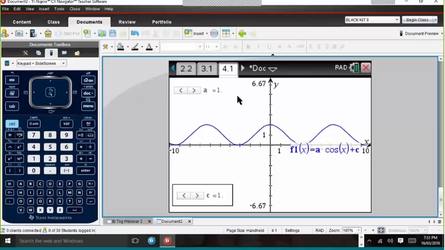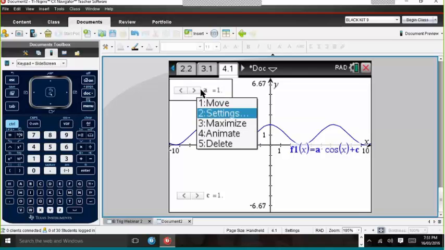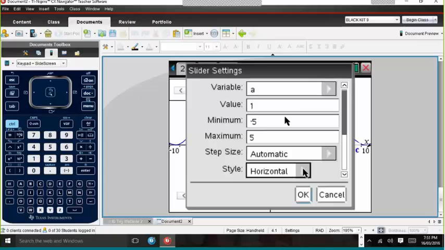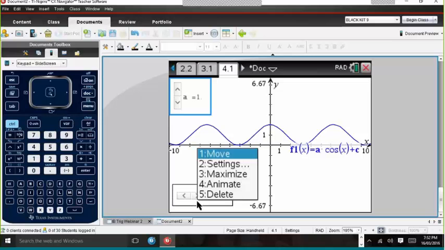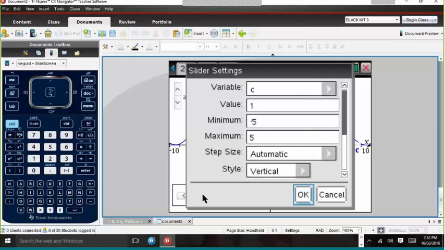What's interesting though is that I've set these up horizontally. Well, C has a vertical effect and so does A. It might be better if in the settings we change the style to vertical. If we can have our slider orientated in a way that mirrors what we want the students to see, then I think that might be a better idea. Of course, that's tricky when you're doing ax squared plus bx plus c and you want to change the value of b, because that's a mixture of horizontal and vertical translation. That actually goes along a defining parabola with equation y equals negative ax squared plus c. But if we go into settings here, I'll just cut to the chase, and change that to vertical.